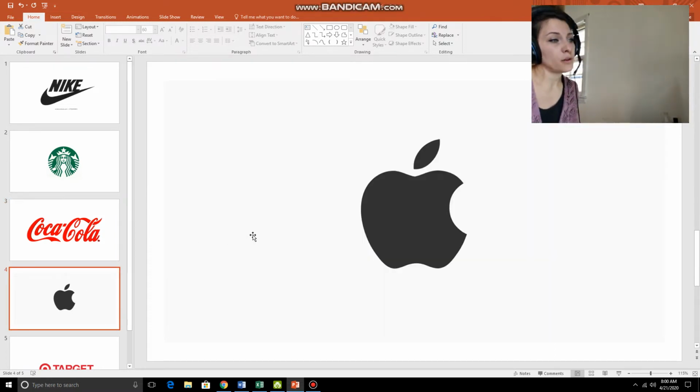Apple is another one that has changed. You'll see that on the evolution of logos. Apple, this is pretty, again, you know, hey, my company's called Banana. All right, is your logo going to be a banana? So this is Apple, and it's an apple. And again, this one has changed quite a bit as well, and we'll look at that when we look at the evolution of the logos.